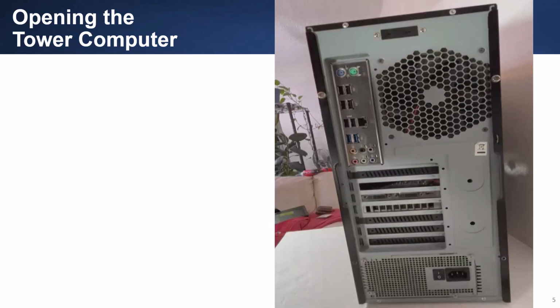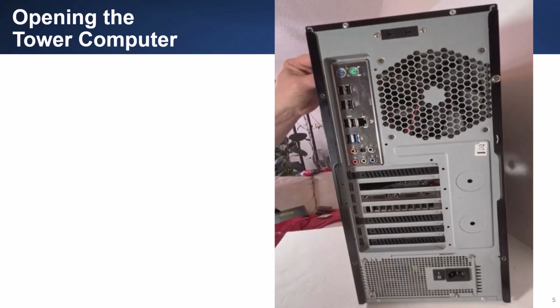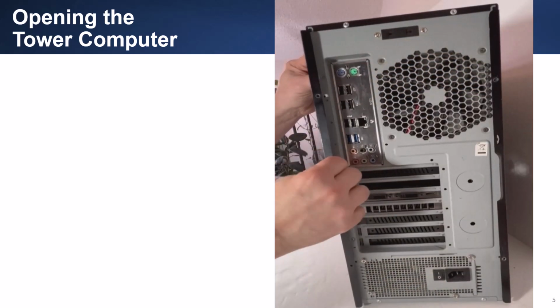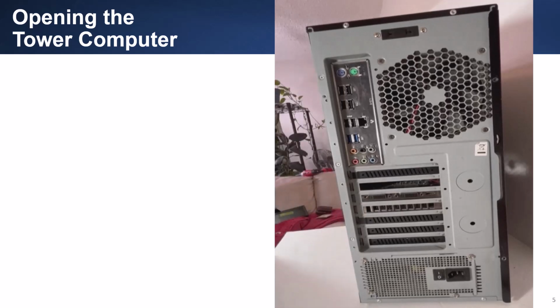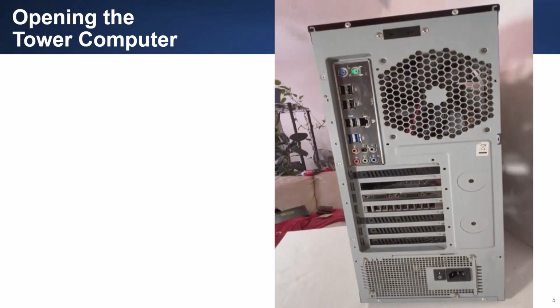Opening the tower case is a little bit different as there is a left and right panel. While some panels are held by Phillips screws, these panels are removed with thumb screws. Of course, when you work inside the computer, you should use a properly connected ESD strap. In addition, you should disconnect the power cable from the computer.